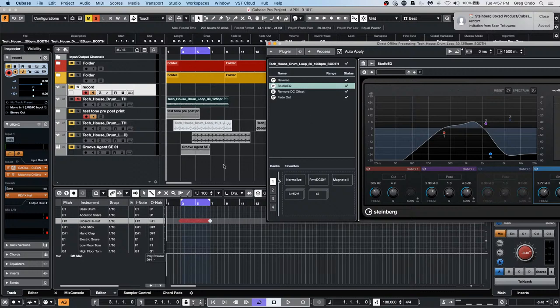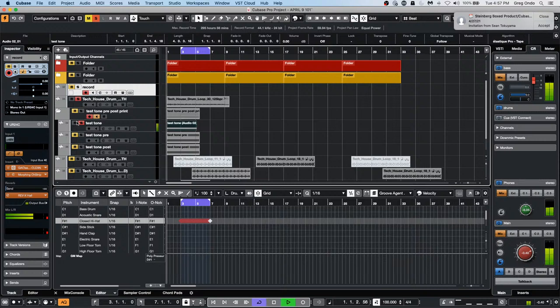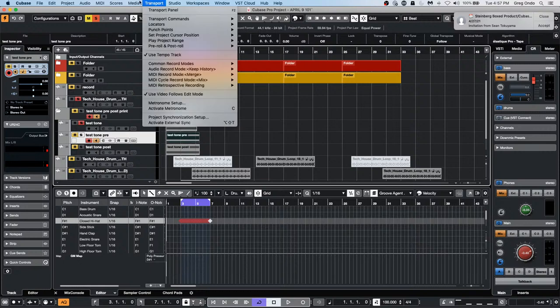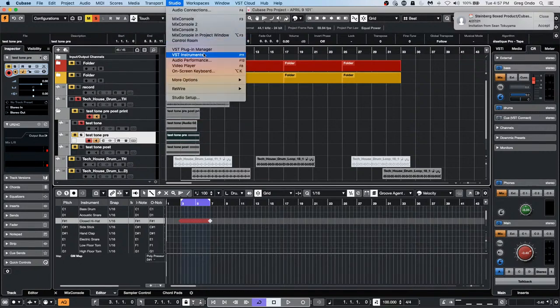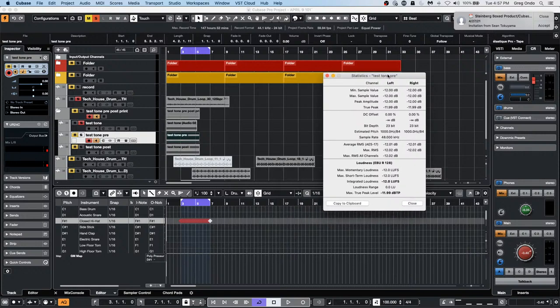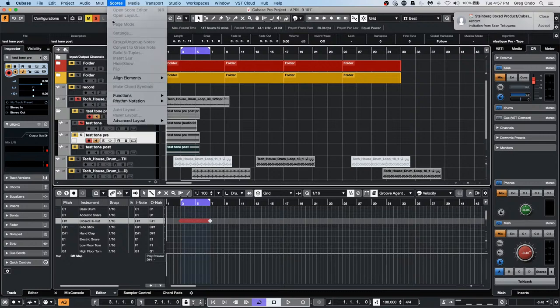So I did some quick processing on this. So I just opened up. What I did is I took a test tone file and I exported it with the stock brick wall limiter in Cubase here. And it's the same as Nuendo. And I did it at pre and post fader with the same exact settings. And then when I select the event and go to audio statistics, I'll get the same exact functionality here, whether it's pre or post fader.